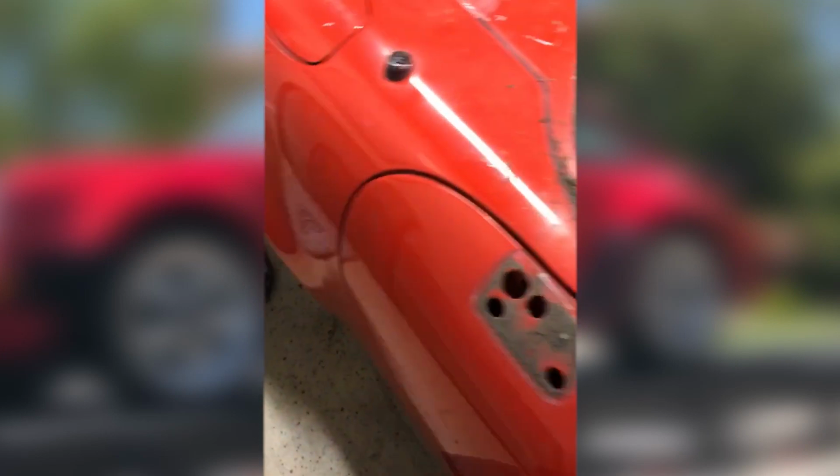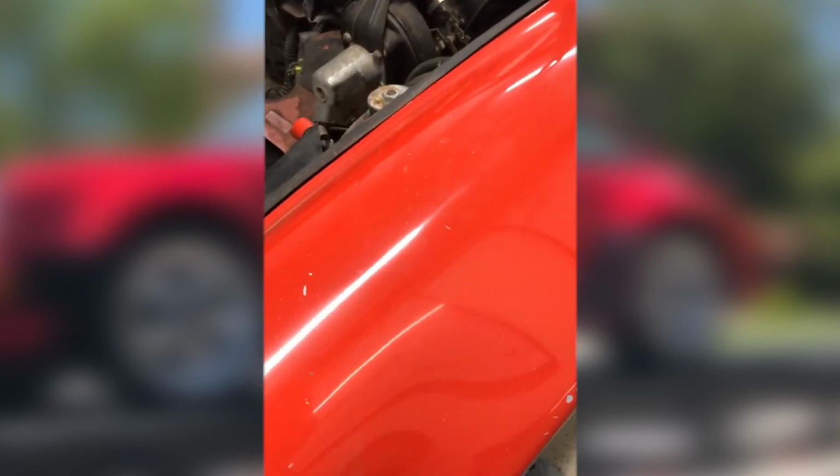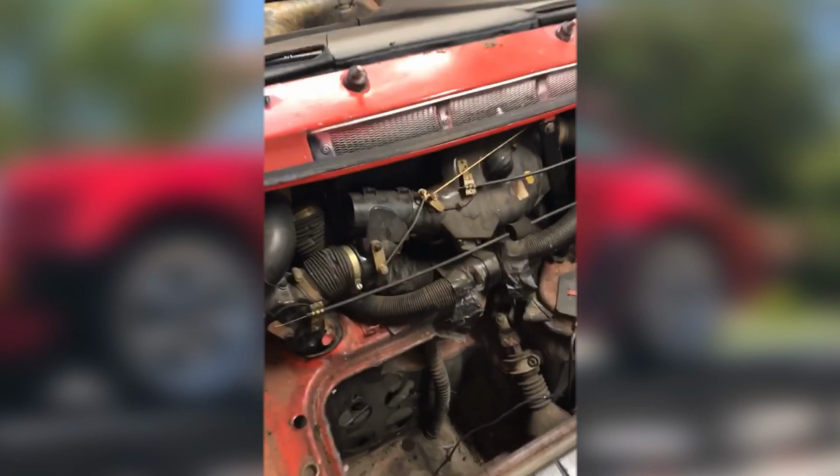Now this front fender was an actual turbo fender, which I later sold. I originally wanted to make it a '74 IROC car, an IROC clone. But after I started to look into all the Bondo, I knew I had to cut the turbo look fenders off because they were just so poorly put on. They were lap welded and then backfilled with Bondo, kind of a cave and pave situation.